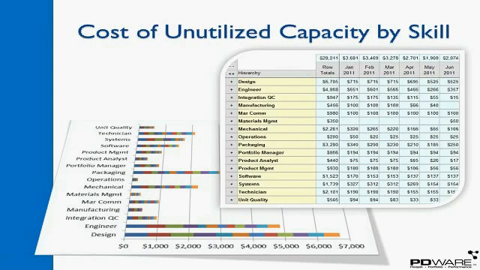Now let's consider unutilized cost by skill. We find that many companies have excess capacity and bottlenecks at the same time. This is usually due to a poor skill mix. Bottom line, something has to change. These people are getting paid, and their skill sets are not immediately useful to the organization. The information in this particular report identifies retraining and, where necessary, rehiring opportunities.